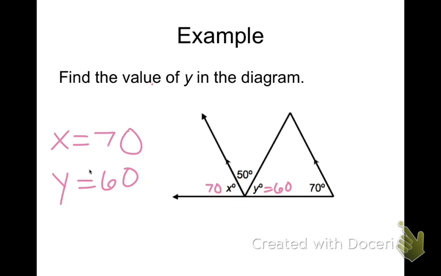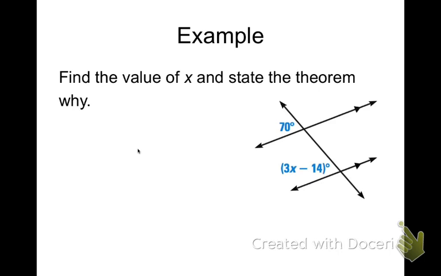Okay, so now take them a little bit harder and flip onto the back and justify what we are doing with some if-then statements. So we need to, 1, find the value of x, and then 2, state the theorem of why we can do that. So I have an angle of 70 degrees here, and then I have an angle of 3x minus 14 down here. Are those angles corresponding, alternate interior, alternate exterior, or consecutive interior? Corresponding, top left, top left. What's true about corresponding angles when lines are parallel? They're equal. So we're going to set those two expressions equal to each other.